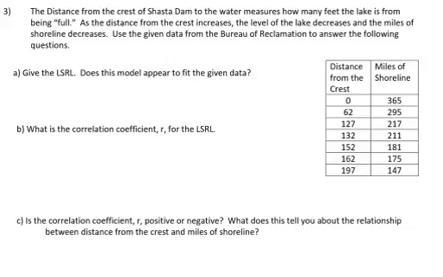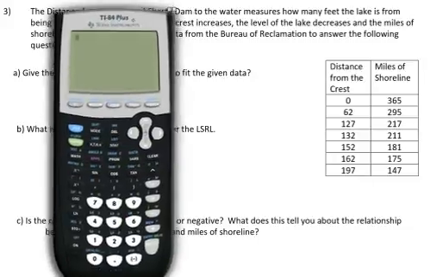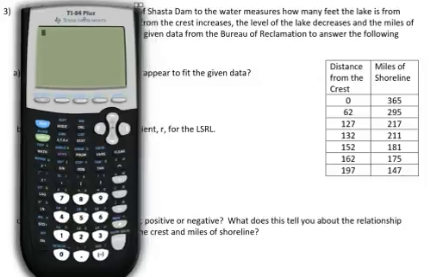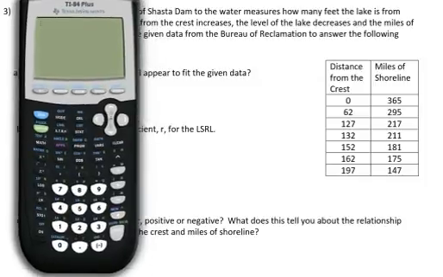And the first thing we're asked to do is give the least squared regression line. And does this model appear to fit the data? So I want to review how to do that, right? In this chapter, this is not new material. What's new in this chapter is we started to consider other models besides lines, but we're going to review how you find the least squared regression line with this tool that we have in the classrooms.